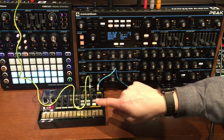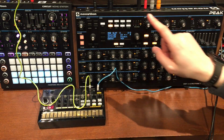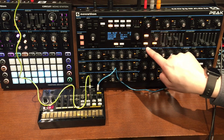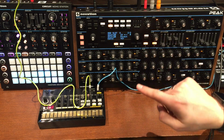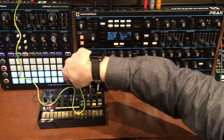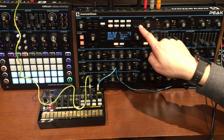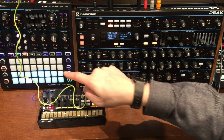Now we stopped the sync between these two, but because the internal arpeggiator is on latch mode and on, it stays on. If it was not on latch, it would just stop. All right, let's try it again. It's a different way now. So play arpeggiator when the keys are kept on.